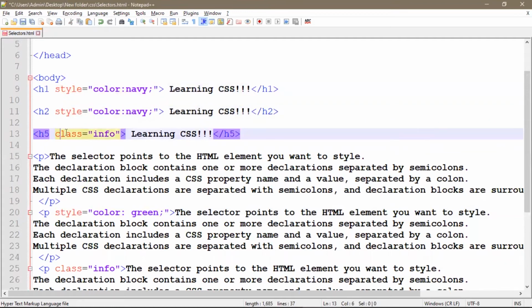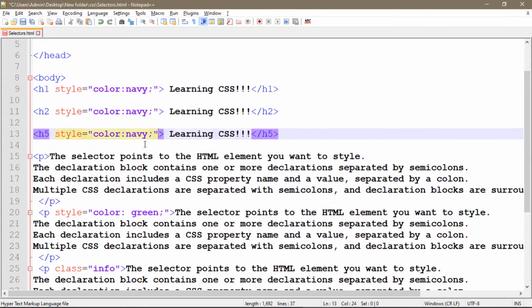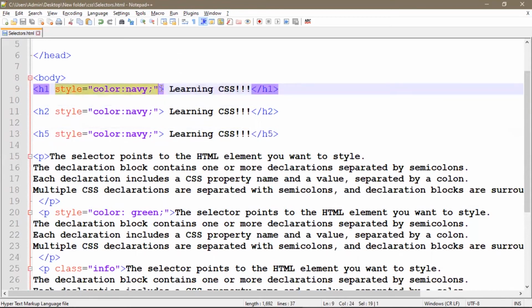Why? Because these are all the header tags which I'm using in my file, right? So I have to write it everywhere. So what is the use of writing everywhere, right? It doesn't look good. It creates duplication, and when you're seeing your page, it's not looking good, right? So that's why it's good practice not to use inline CSS, right?